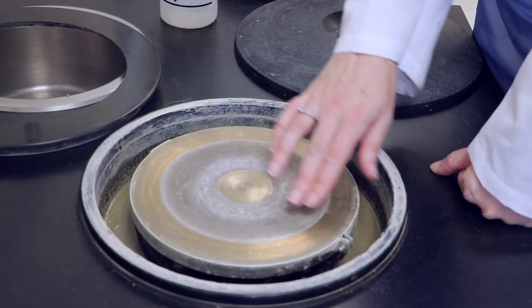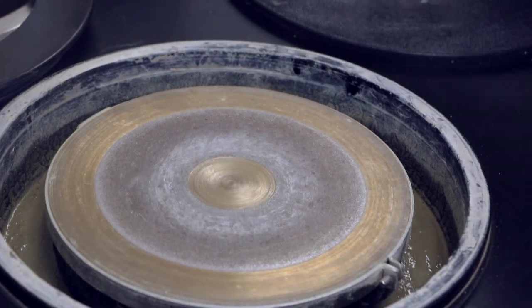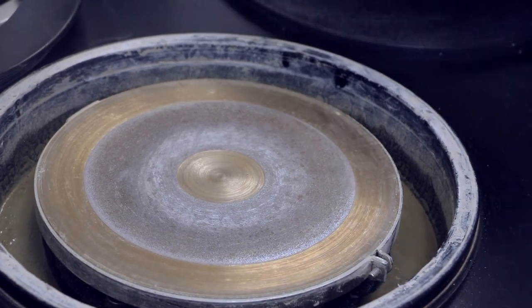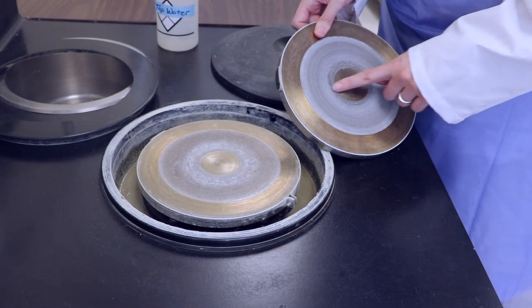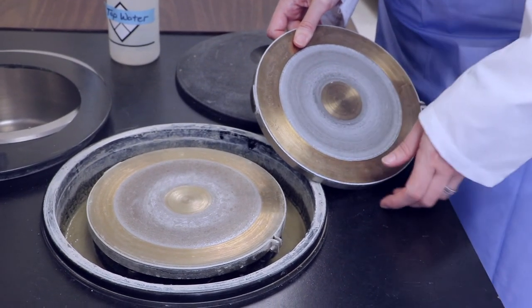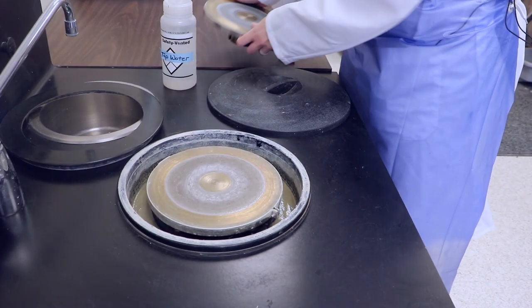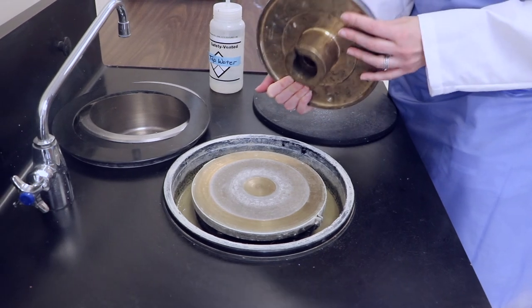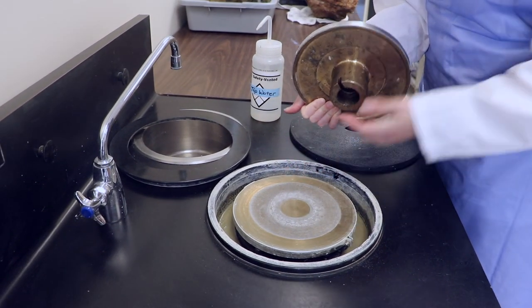And so running your fingers along this, you can feel this is coarse. And there are other grinding wheels that go with this instrument, like this one, that have diamonds also, but it's much finer. And if I run my finger over it, I can feel the smoothness. These wheels are interchangeable. They're really heavy because they're metal, so they simply lift off of the vertical rotating shaft.